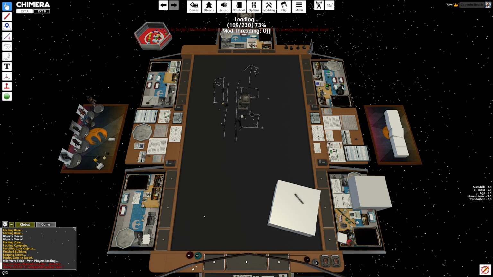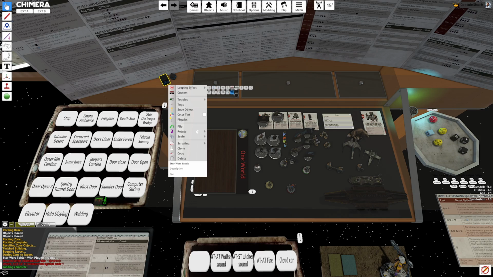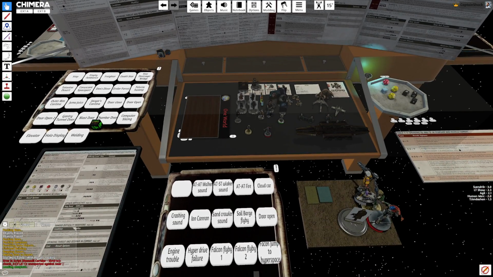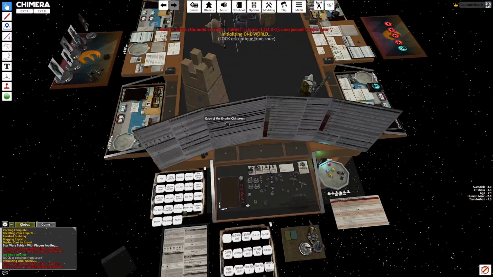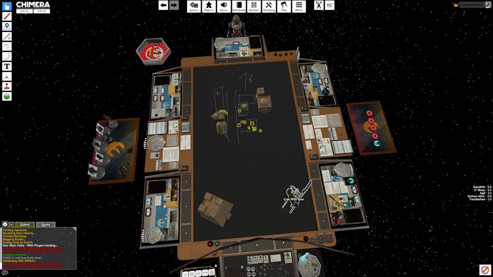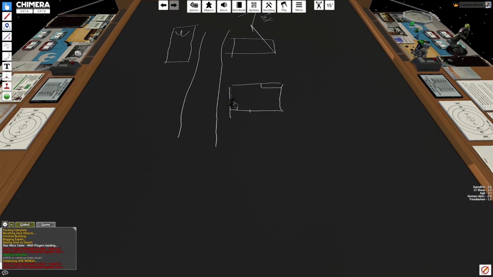Now, my players' map here takes a little while to load, and I'll show you why. It's because I've got a little custom music playing there. Let me turn that off, one of the sound cubes. Let's initiate One World. This isn't actually a map. This is just a bunch of random assets that I had here. So we're just going to clear this off. Because these aren't part of a map, I have to delete them manually. There we go, just unlocking them. Get out of here, door.